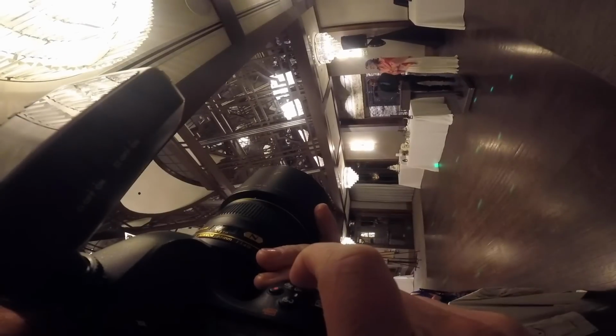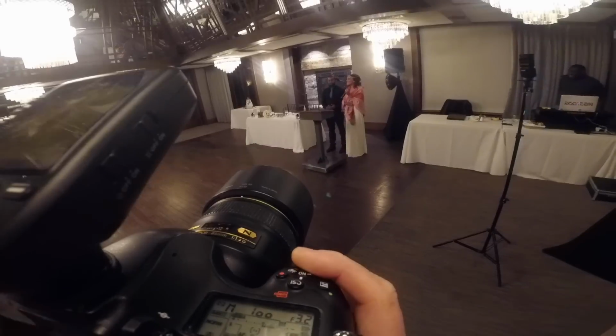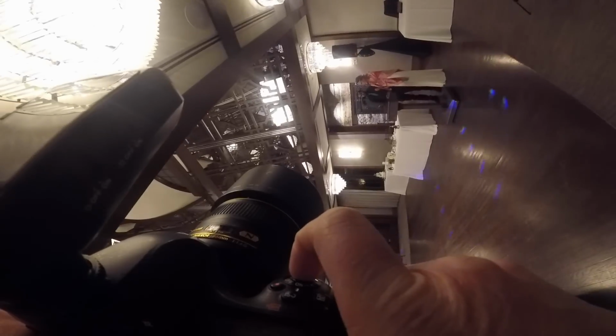As you can see, I've set my off-camera flash up. It is at 1/64 power, bouncing straight on the ceiling, right beside the podium there. It was kind of the best spot. As you can see off to the left of the podium, that ceiling is super high and it's all mirrors, which means that the light that goes up there is going to reflect like a disco ball, and it's just going to be complete madness. So I have to stay over here or against the wall.